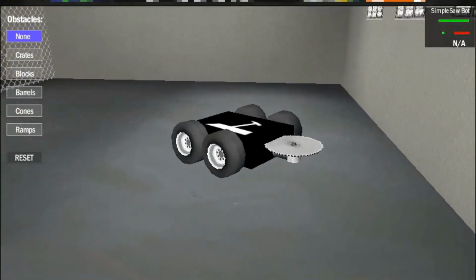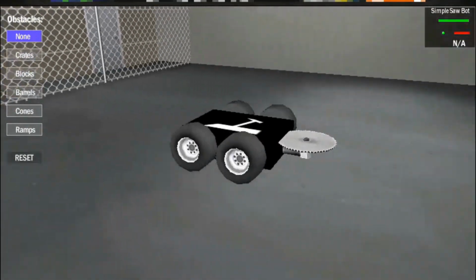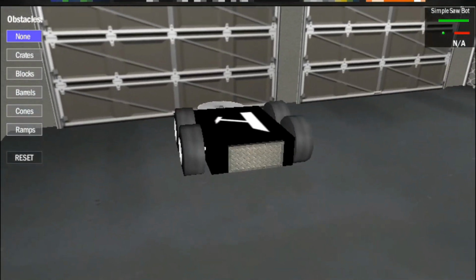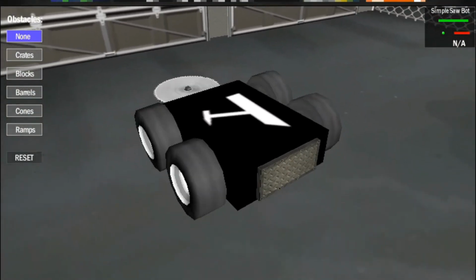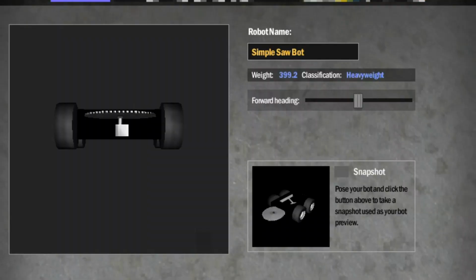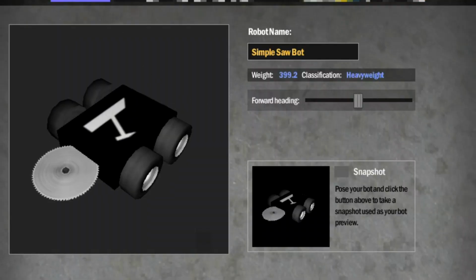It's a horizontal saw, has 4 big wheels, has a decent amount of drive power to it, pushing power to it also. Once again, it has a ram plate in the back I probably won't be able to use, but the saw actually does do quite a decent bit of damage to it. So I'm going to show him off too.